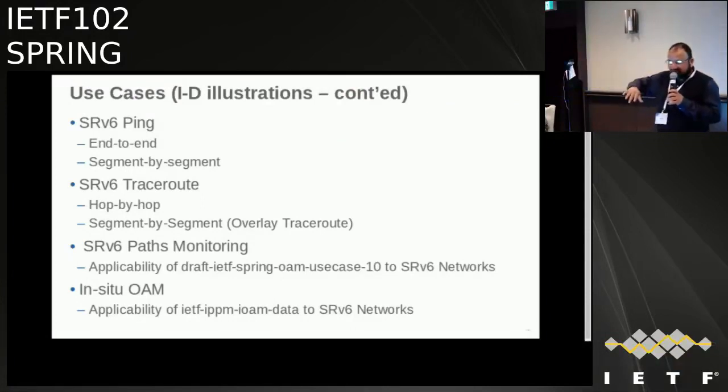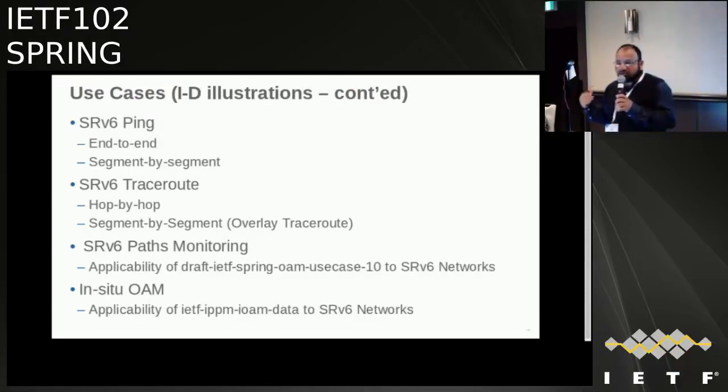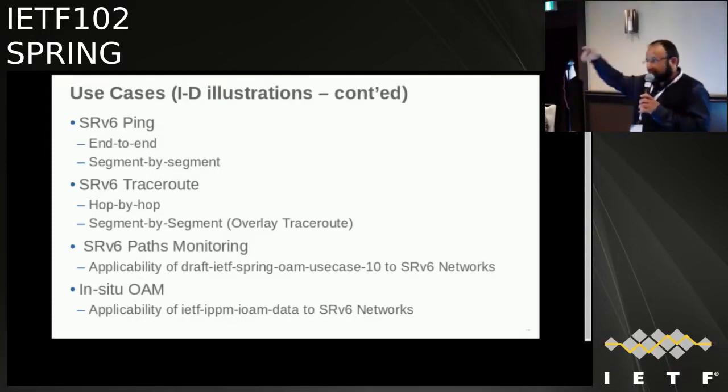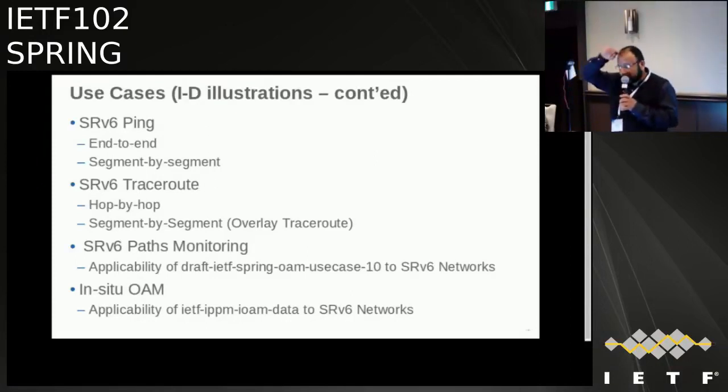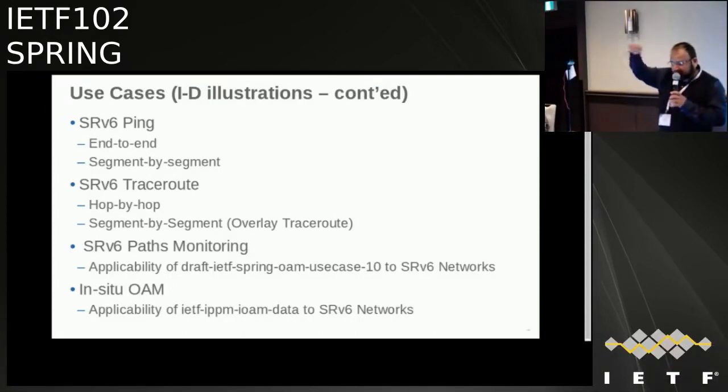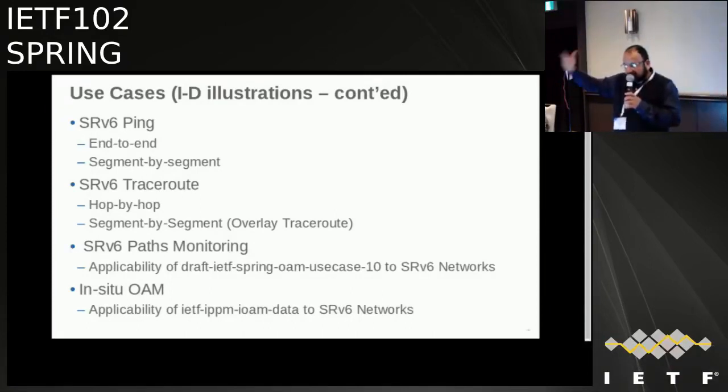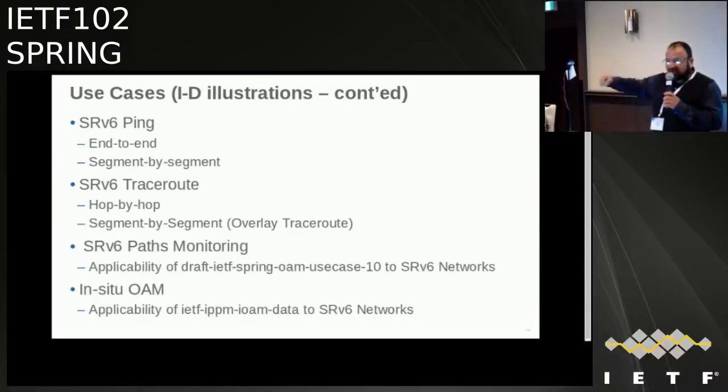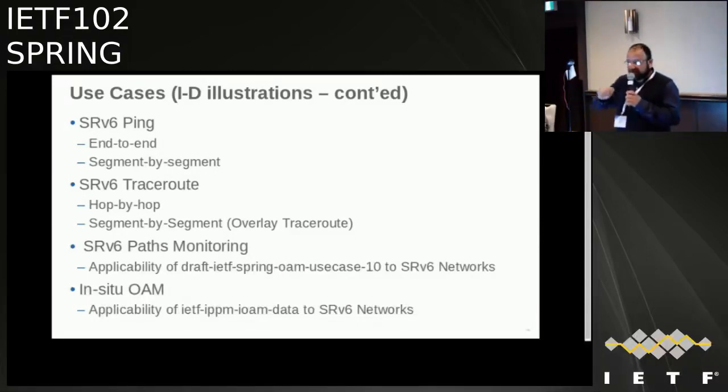Now, the second part of the illustration is with respect to ping and traceroute to a SID function. And I know there was a comment earlier regarding O&M, I think from Greg. So SID is considered generic here. It could be any SID. And the ping flavors are there. It's end-to-end ping, where you ping from source to the egress, or a segment by segment ping where each node in the segment responds to the ping message. So this would be more like a proof of transit. Okay.